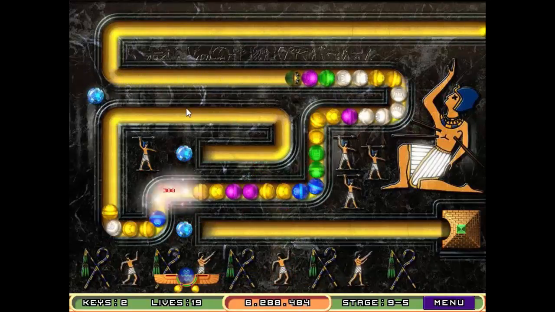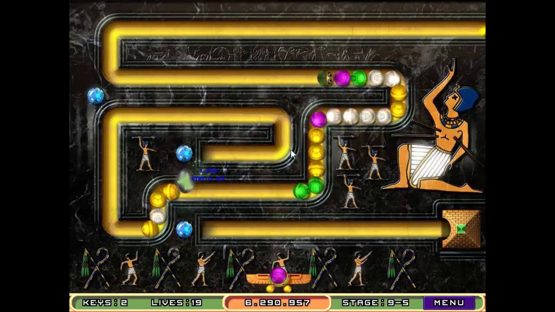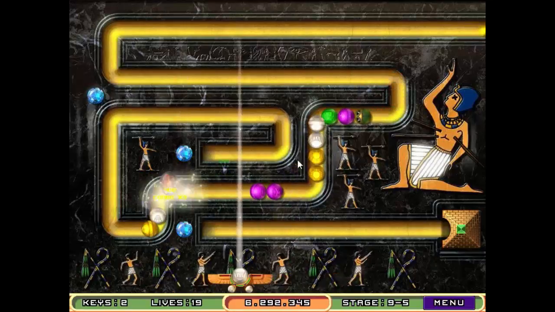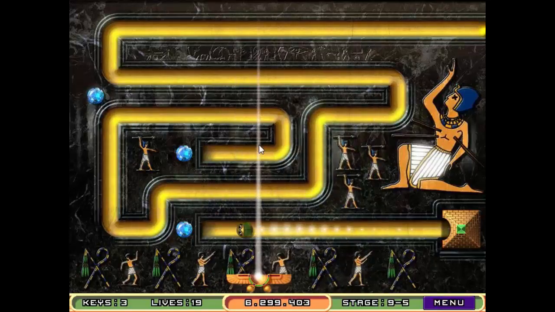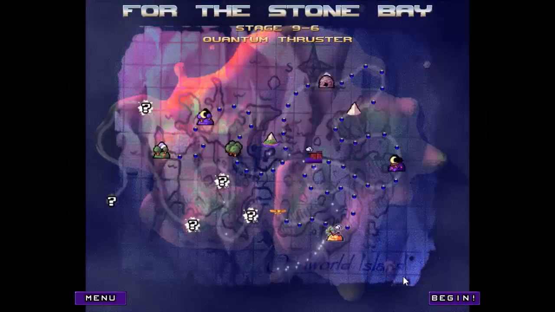Anyway, well, at least we're going to make this a quick victory out of that. Okay, and the stage is done. Get the lima bean and the key! So we got 3 more stages to go, I think. So we got 1 out of 1 fruit.